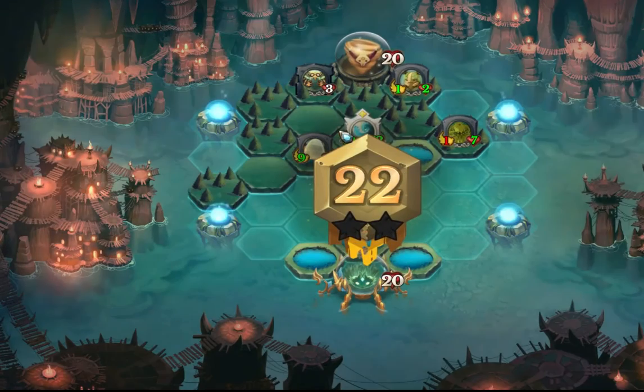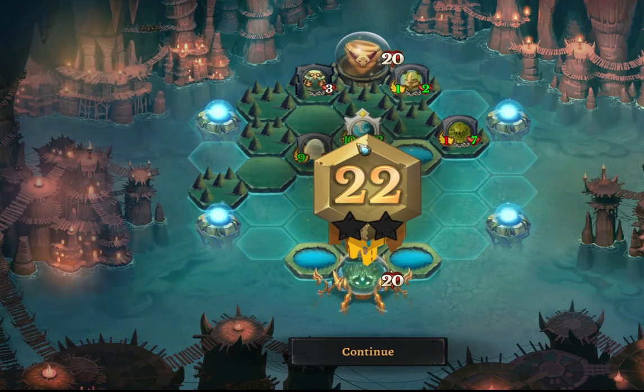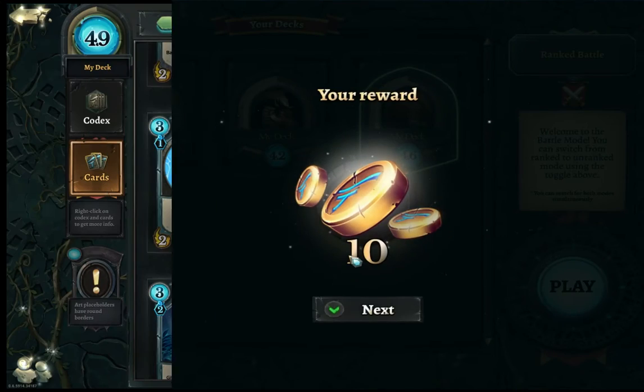All right, so there you have it. That was a really cool interaction with Storm Spawn and Egg of Wonders there. So on that high note, that game looked unwinnable, but once we got this Baru first wave, actually two of them, things got really good for us. So cool. You know what? Let's end it on that.